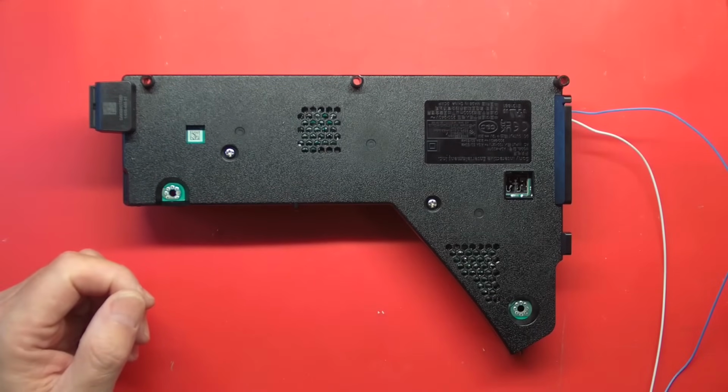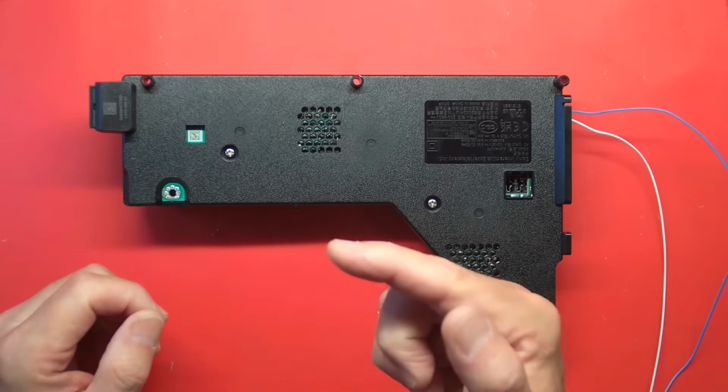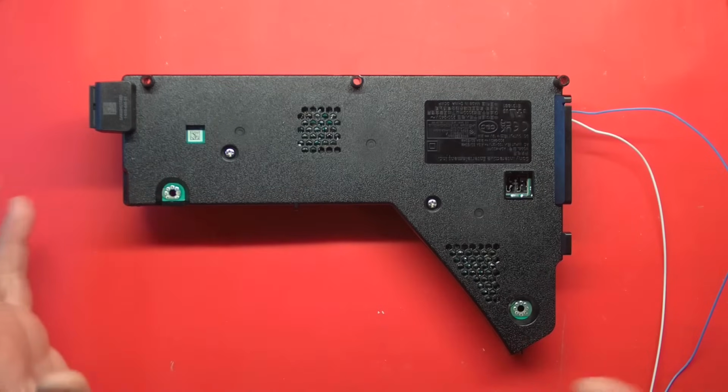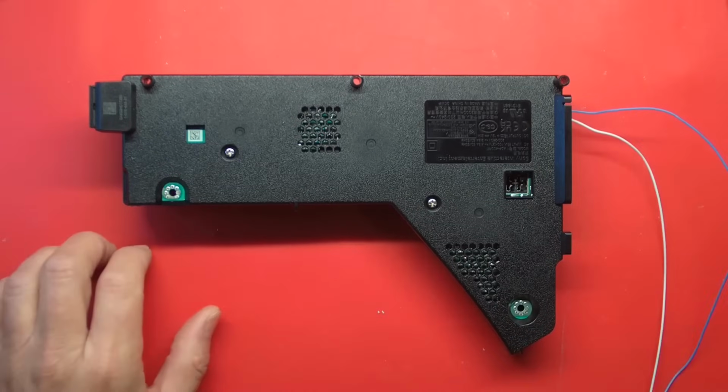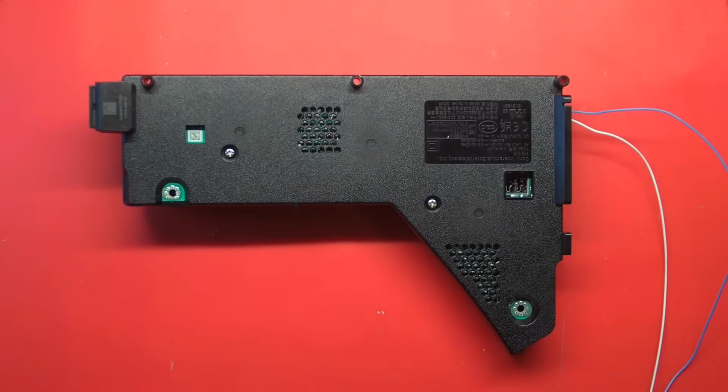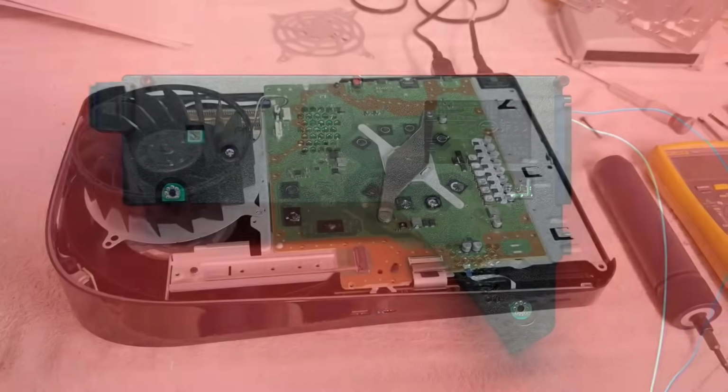So, before we go any further, let me go back out to the garage. I have a spare ADP 400FR. We'll just slide it in the chassis and put that board in. Let's just see if we have both a dead board and a dead power supply. It has happened before. Let's go try that.